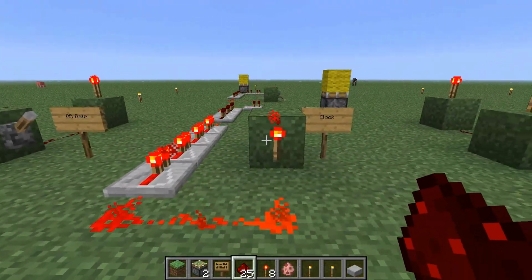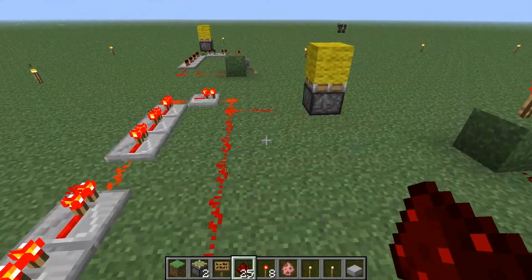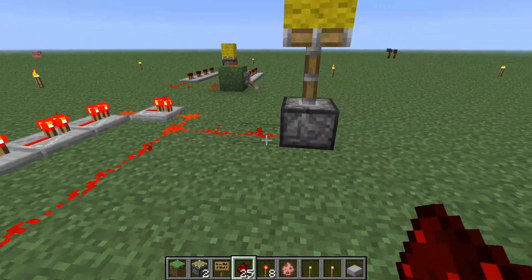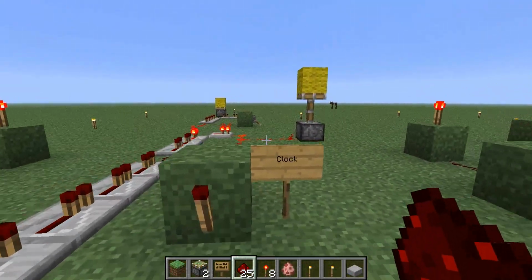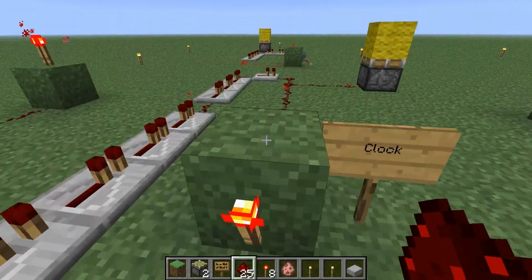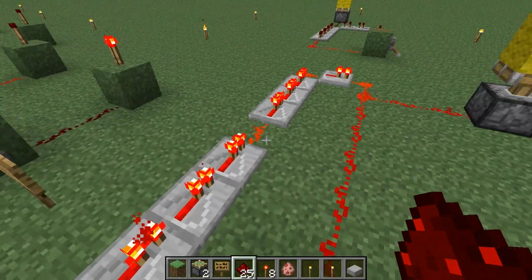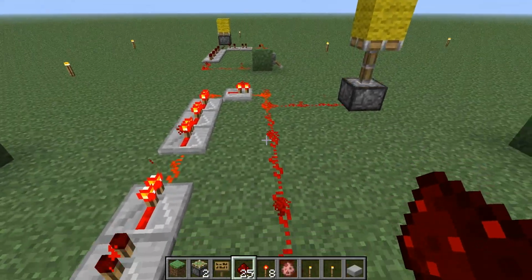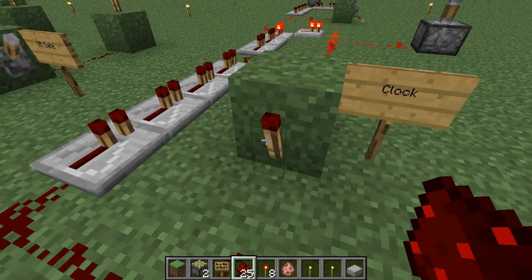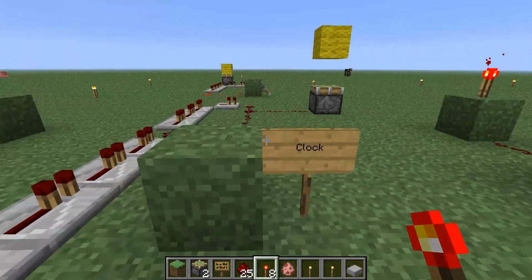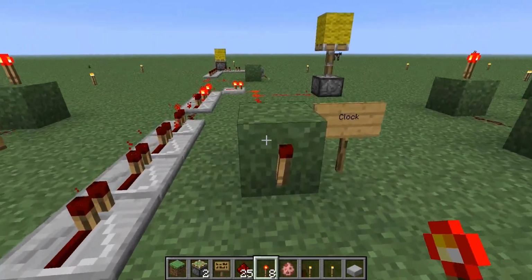The next one is called a clock. And what is a clock for? Well, it pretty much allows you to do rhythmic pacing of anything in your world in terms of output. This one's pretty simple. You build the wires around the torch first, so wires going into however many repeaters you need, however long you want it to take, wires coming back up to the block, and then you add on your torch at the end. As you can see, it doesn't work, but if I add the torch, ta-da, it starts going again.